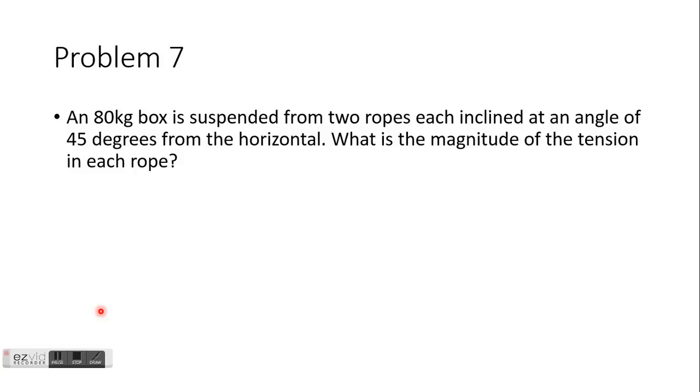And you might be looking at this and saying, there's not enough information to solve it. You don't know the tension of either of the two ropes. If you did, it'd be a simple problem. But you don't know the tension of the two ropes. Well, that's where systems of equations come in. Remember last lesson when I said that whenever you don't have enough information to solve a problem, you're probably expected to solve it with a system of equations if they want an actual numerical answer. So in this case, they do want a numerical answer, so we have to think.